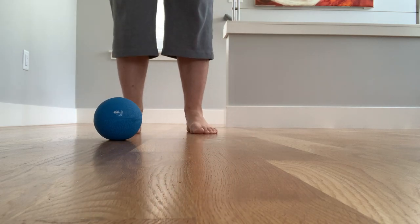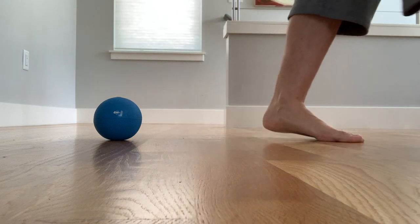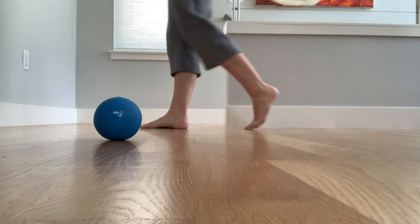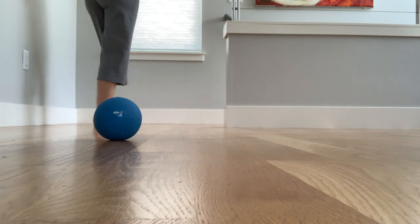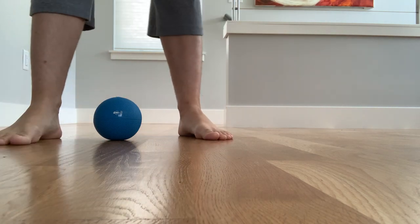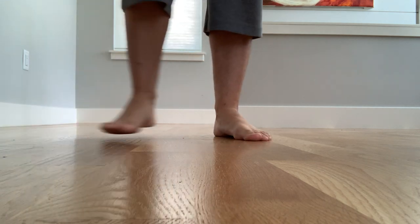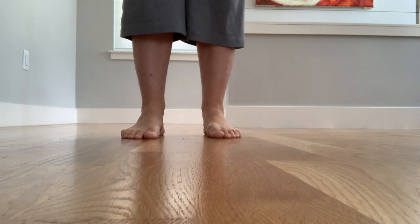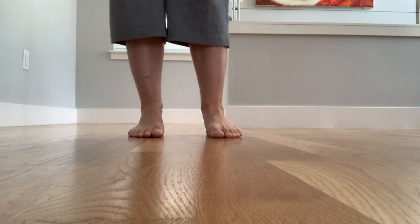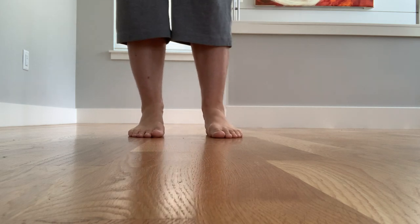Compare the sensation from one foot to the other. Let's walk around a little bit and just notice how your feet are making contact with the floor — maybe a little bit more spread out, hopefully toes are a little more relaxed. Then move the ball out of the way. Now we're going to keep focusing on our feet, ankle, and lower leg, going with a little rocking side to side. This would be more in the stretch principle.